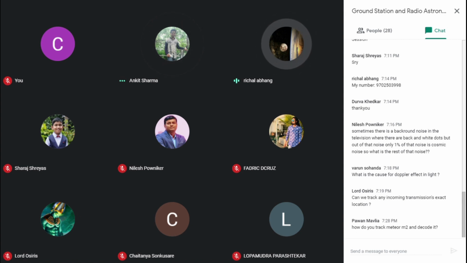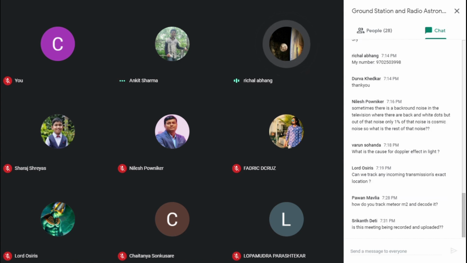While you share your screen, I'd like to tell students from MIT WPU that many colleges are now having their own ground stations. We know of at least two: one is in College of Engineering, Pune, and the other is in IIT Bombay, as these people also have their student satellites up there in orbit.